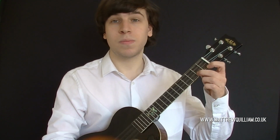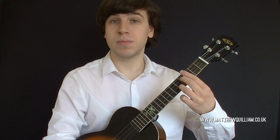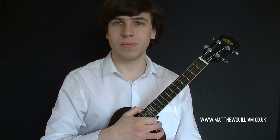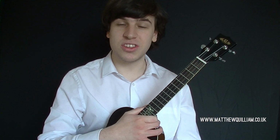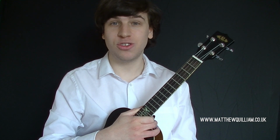A major 7 has the natural 7th degree. Now, there are various reasons why you might want to use both, or indeed other extensions, such as 9th chords and 11s and 13s as well. Now there's a particular combination of extensions that works really nicely as an alternative to a C major 7, and that is the 6/9 chord, where we're adding the 6th and the 9th to our regular triad.